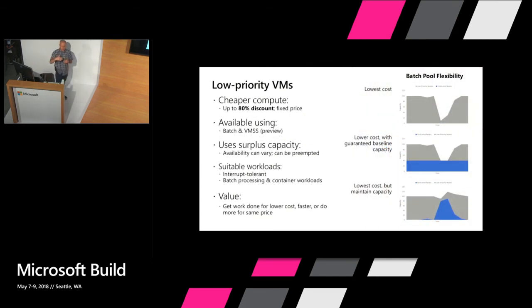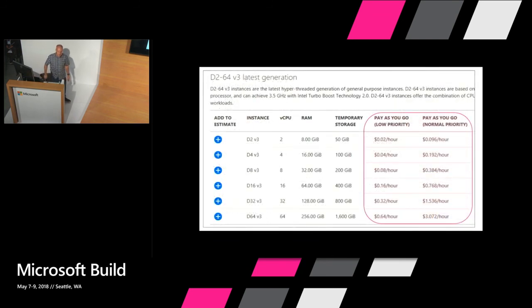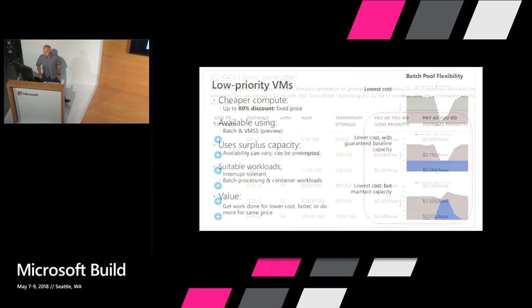Finally, you may have noticed I specified dedicated and low-priority VMs. One of the things to highlight is our low-priority VM offering. We've had it about a year now, but the key thing here is the 80% discount. I just pulled this yesterday, but always take a look at the pricing page. For example, for our 2-core VM, instead of 9.6 cents an hour, it's 2 cents an hour. Those VMs I got, instead of $3 an hour, were 64 cents per hour. So huge saving.